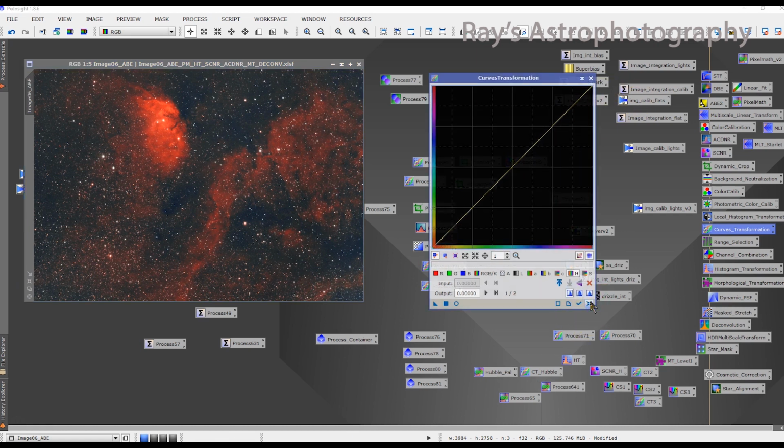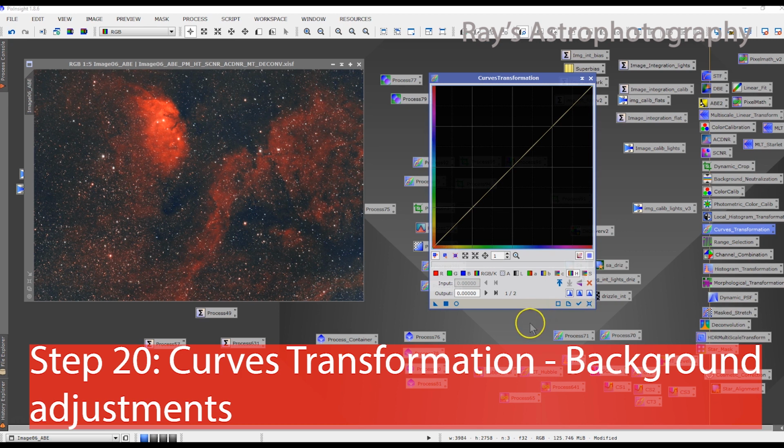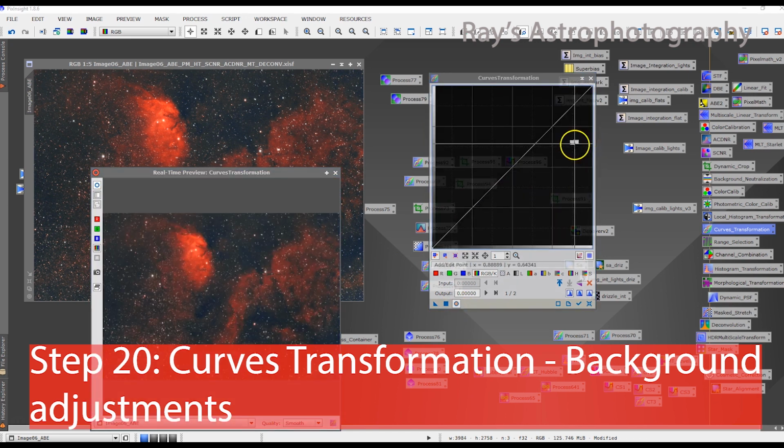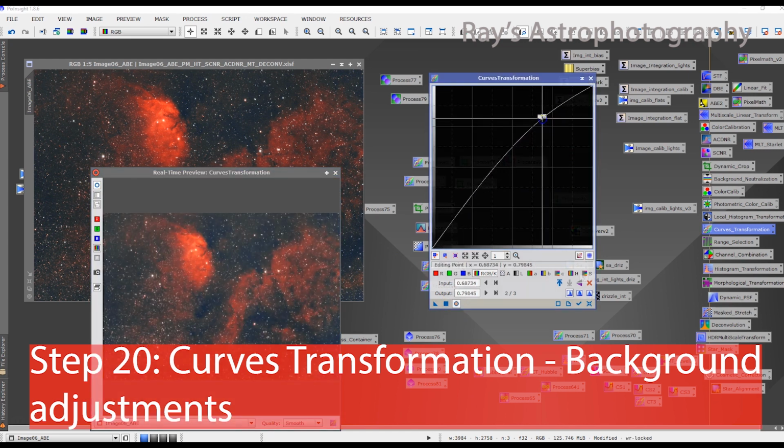I don't have to do that anymore. See if we need to do a little bit more adjustment on the picture as a whole.